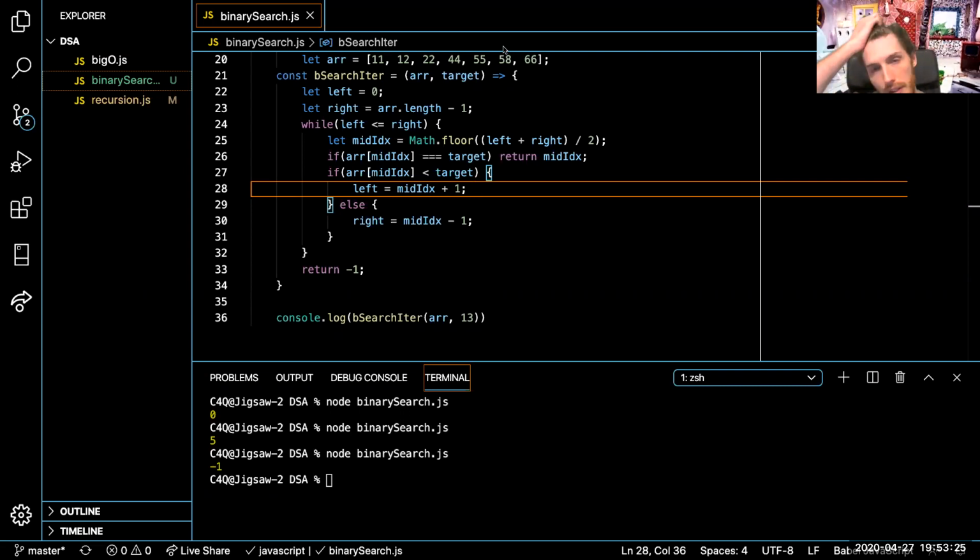So if there were non-unique numbers and they wanted the first instance of that number, you would be doing your binary search until you found an instance, and then you would probably just iterate back from there, or do a left side binary search from there or something. You would have to update your search in some way, but it just depends on what the requirement is. Typically, in a lot of these, the data is unique, or the data you care about is going to be unique.